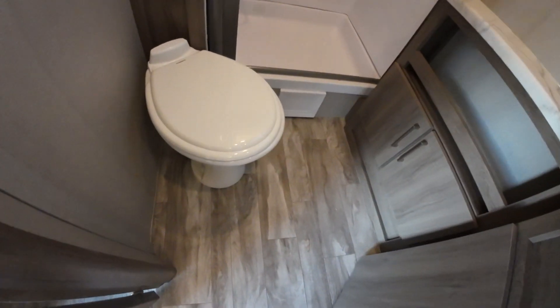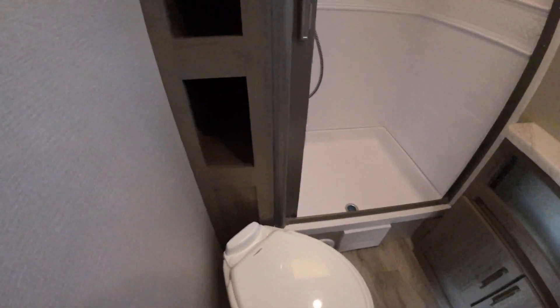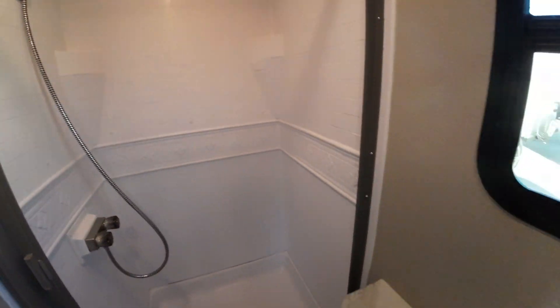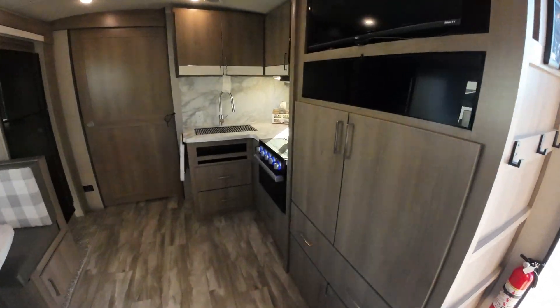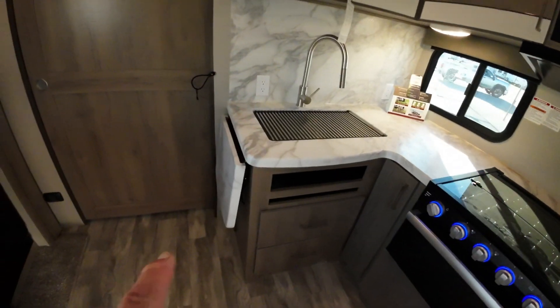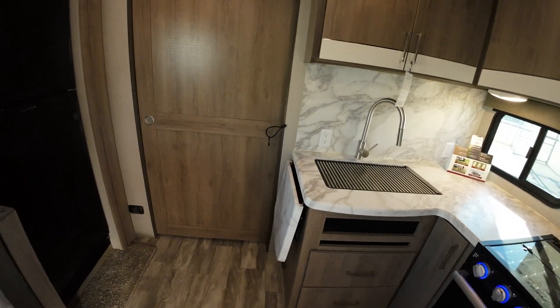You'll have a porcelain toilet, not plastic. See if that brand you're comparing this with does the porcelain toilet — that's a big add-on. Lots of towel storage space here, big shower that you liked. Lots of counter space here in the bathroom. This one had a little bit less counter space than the one you were looking at, but remember this pops up and adds another 30% or so of your counter space.